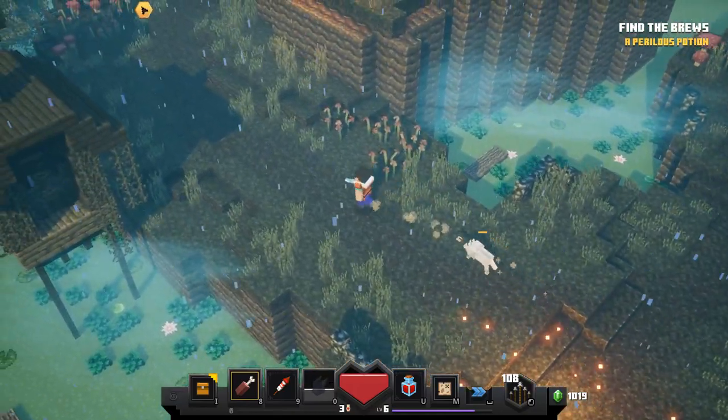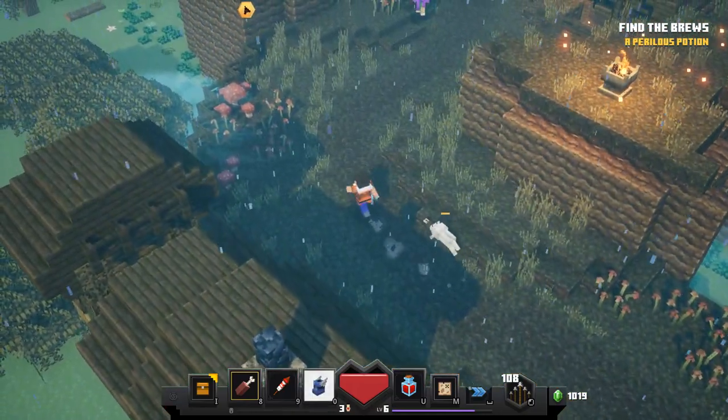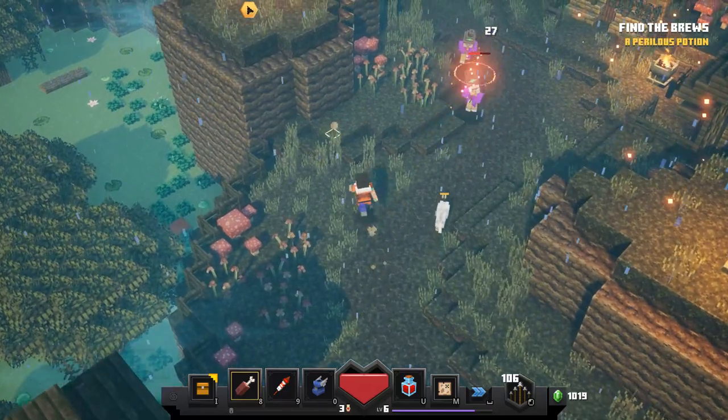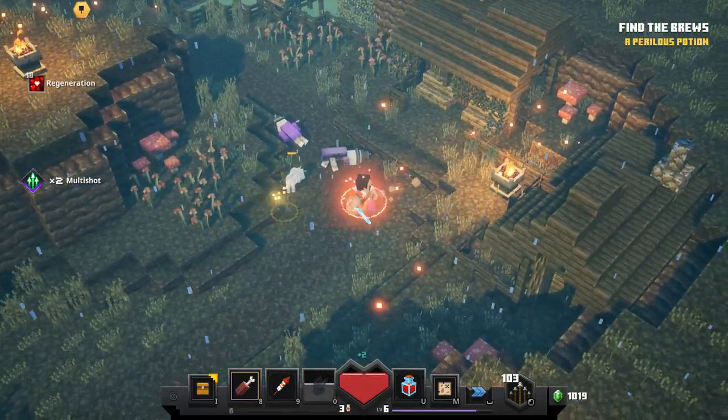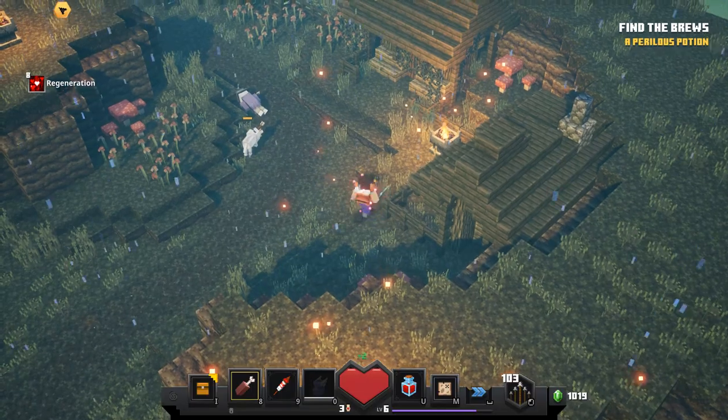So, we're just trying to find a perilous potion, apparently. Oh, here's our first witch, and they are actually healing themselves up. They sort of just wobble around a little bit. Creepy.